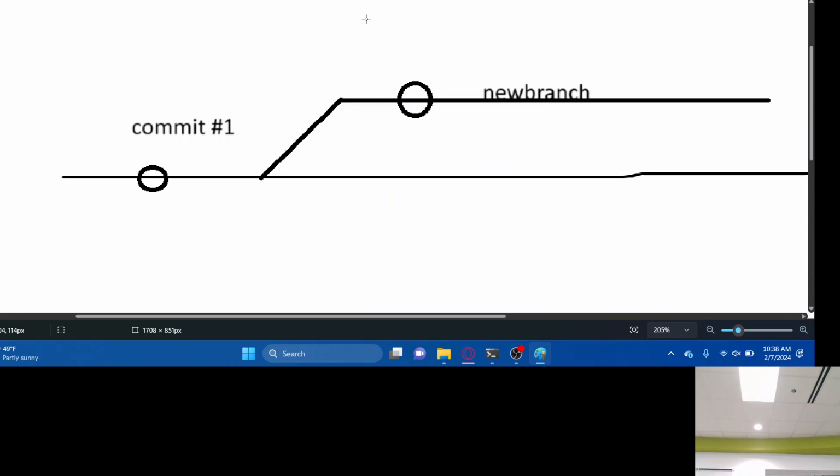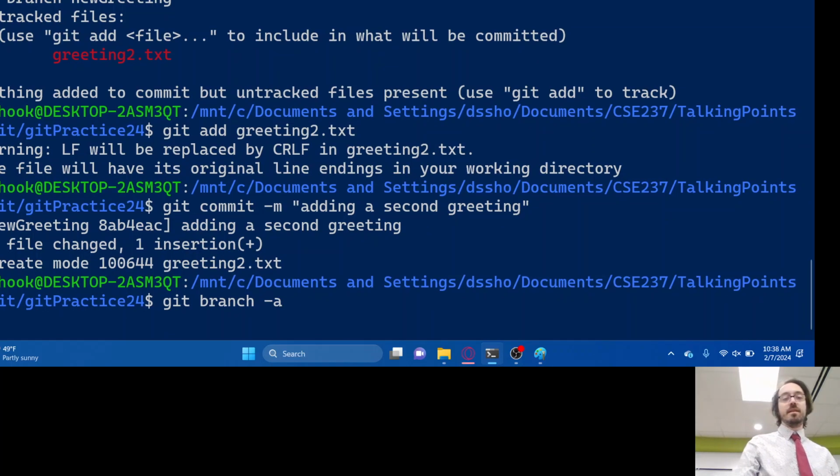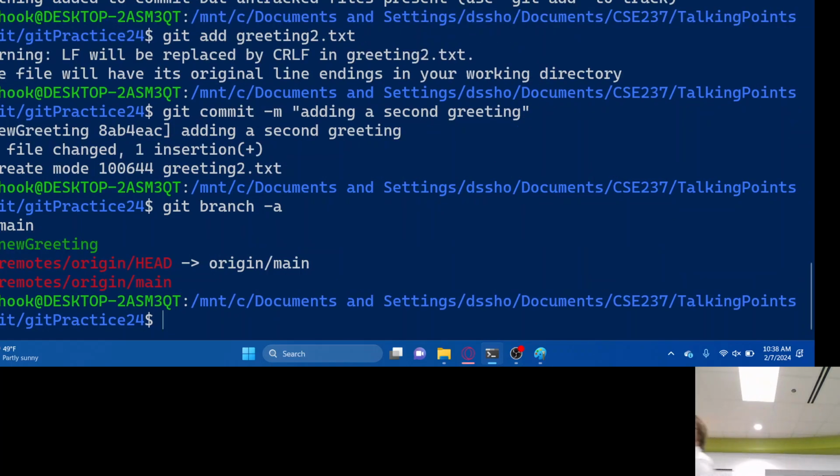Let's think about the implications of that for just a second. What does that actually mean, the fact that the commit is up here and not down here? Well, first off, let me show you a couple of other useful commands. Here's a command that I can use to see all of the branches that exist. So main and new greeting.